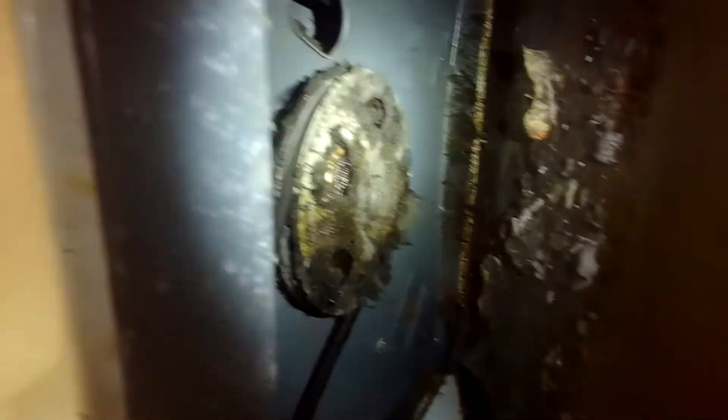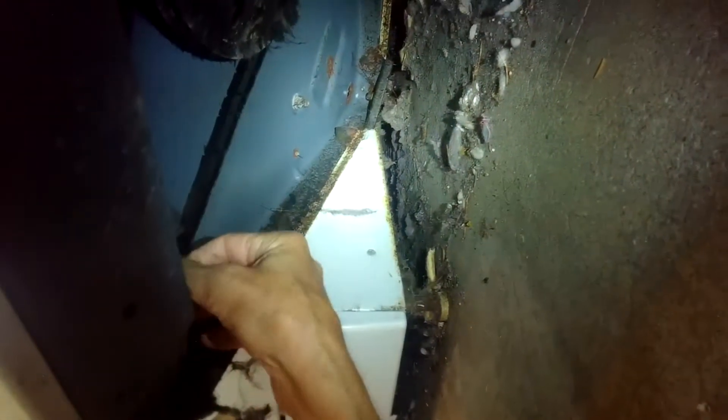It does agitate, it does drain, but no spin. I have it leaned back against the wall on my toolkit to hold it up. I'm going to look underneath and check the condition of the belts. The big pulley is hooked to a belt that goes to the motor in the front left-hand corner, and there's also another longer belt behind the metal panel that transfers energy from the motor to the pump.